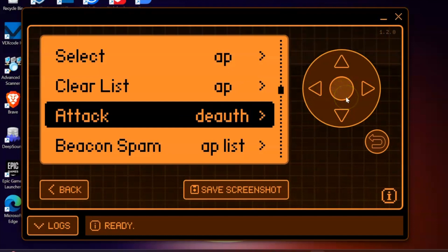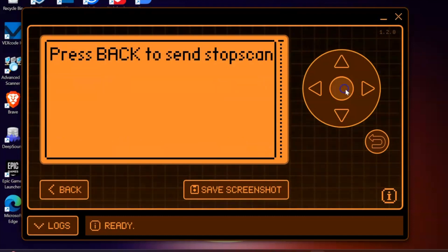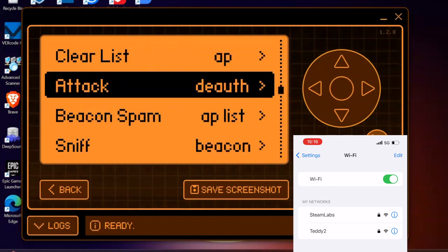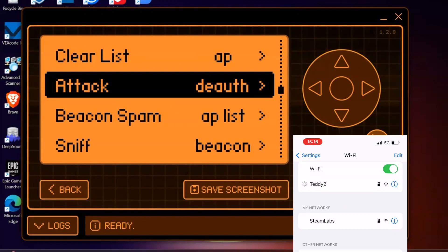You should be able to see my iPhone pop up on screen in a moment. I want to see if we are able to deauthenticate my mobile phone from the Teddy 2 network. I'll set my screen recorder to on — and now we should see a list of available Wi-Fi networks. I'm going to select deauth, and does it kick me off Teddy 2? And you can see I was kicked off very, very quickly. To stop the attack, I'll select the back button and I should then be able to reconnect to Teddy 2 — and I've reconnected.